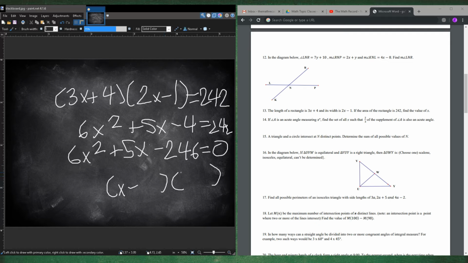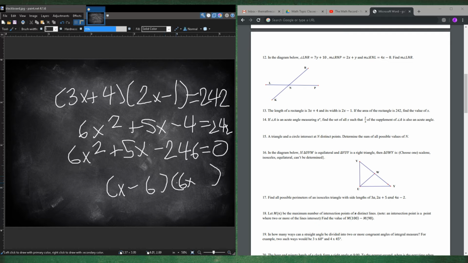Since there's already a 6 here, that would be negative 36. So, negative 36 plus 41. So this would be like the two answers. It would be 6, so it should be factored out. So 6x squared plus 41x minus 36. So that's 5, negative 246. Okay, so x equals 6, or x is equal to negative 41 over 6.